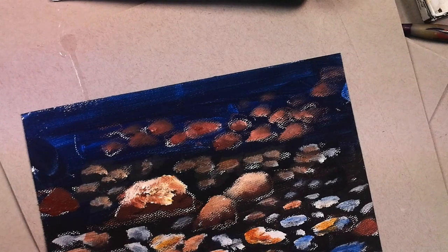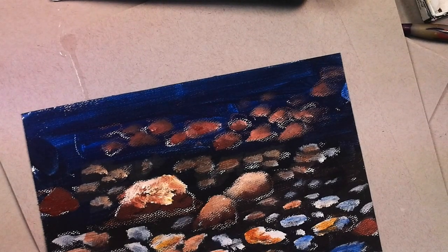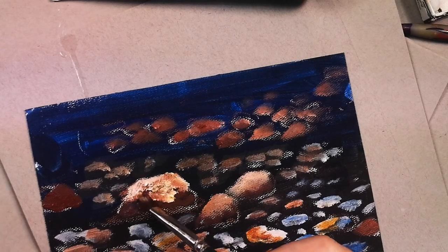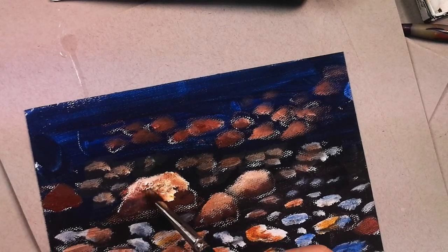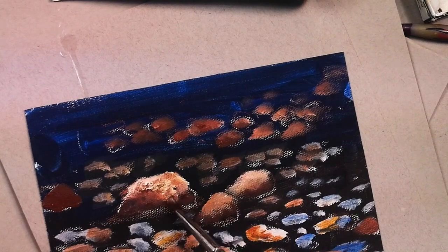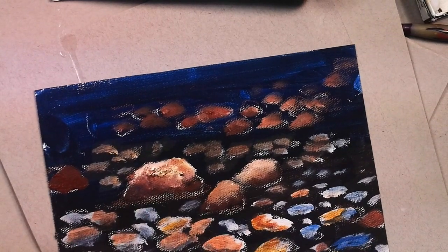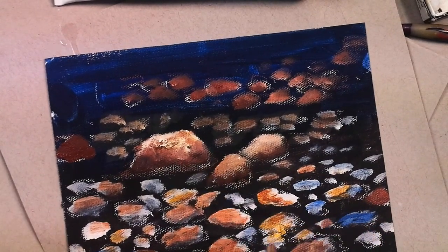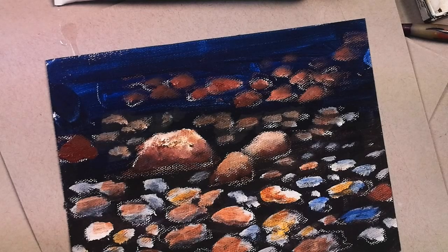I'm going to get a little bit of burnt umber and a little bit of dioxazine purple, and I want a little bit more of a shadow on this side of the rock. I'm going to pinch the brush and tap in this edge, because we don't want it two-toned like a tie. Tap in that edge on both sides. So that's a lighter rock — we're saying it's above the water because we've made it lighter up on top and changed the shape of it.